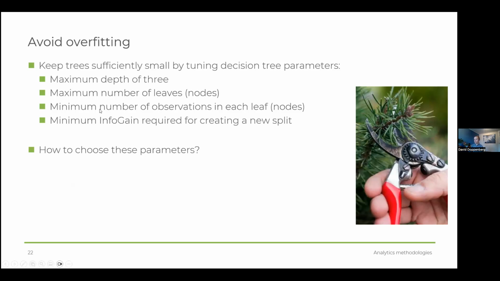Another one is the minimum number of observations that should be in each leaf node. So of course, when you would say 1, then you basically allow your tree to grow until each leaf node only contains 1 observation, and that is definitely overfitting in most cases. So in that case, you could say, I want to make sure 10 data points end up in each leaf. So when it has 10 data points, it will check, can I do another split? But in that case, you have 10 and it's not allowed to do a split. So then the algorithm stops. And also a more technical one is information gain. I would not recommend to play with that one. I think those 3 are the ones to play with.